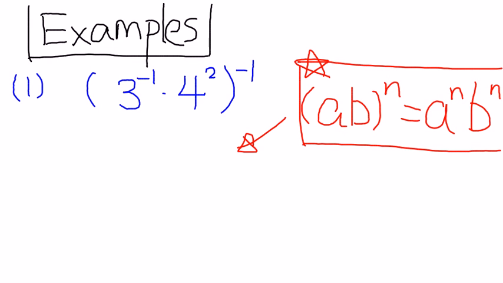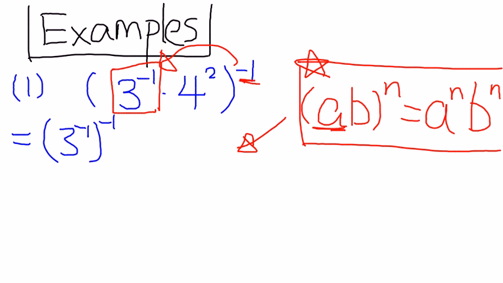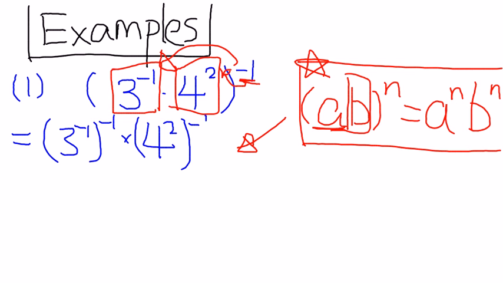That we can apply this rule. So now the answer becomes, we can take the whole thing here as the a here, and we have to distribute the exponent to the whole thing, which means that we're going to get the following for the first number, 3 to the power of negative 1 to the power of negative 1. And similarly, for the second number, we think of it as b here. So in that case, we need to distribute the exponents here as well. So we get 4 to the power 2 as the number to the power negative 1 here.